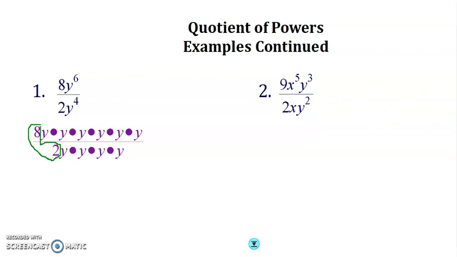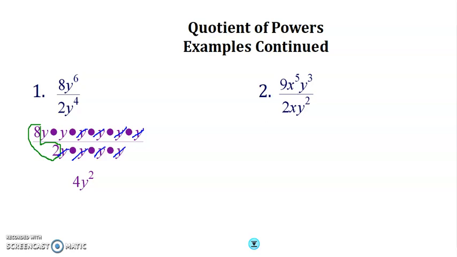And then for the variables, we can go ahead and cancel out any pairs in both the numerator and denominator. So I've got a y in the numerator and denominator, another set of y's that I can cancel, another set of y's that I can cancel. And now there's no more y's to cancel in the denominator, so I need to stop there. Well, we already said that 8 divided by 2 is 4, and then we're left with 2 y's in the numerator, so that is y squared left over.